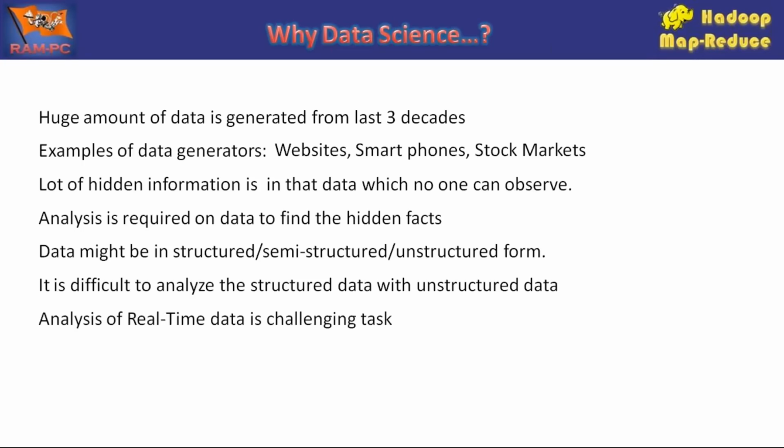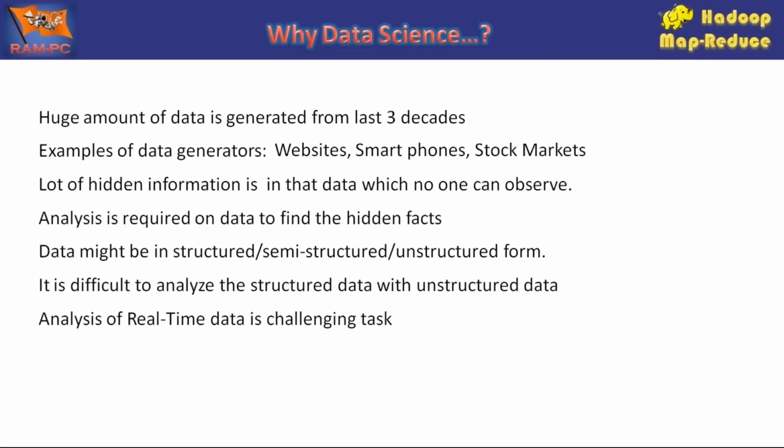And then there is analysis of real-time data. Real-time data means right now you are sending a message on WhatsApp, that is real-time data. Continuous data is real-time data. Facebook updates, all these are real-time data only. And if you go for Uber or Ola, they give you the current position of the cab immediately when you book a cab. And in Amazon also they are accessing it in the proper way.